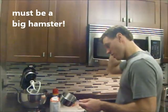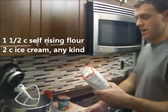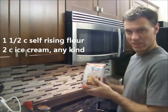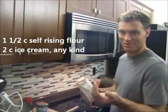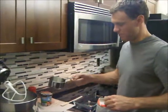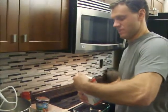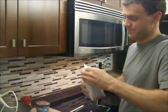So first, you start off with some flour. I happen to be using Southern Biscuit. I don't know anything about it, but we'll try it. You take 1.5 cups. So we will open it up here.